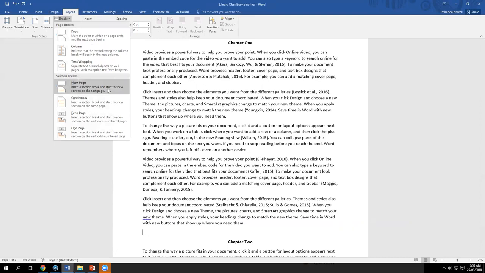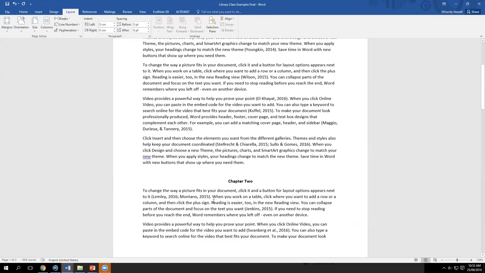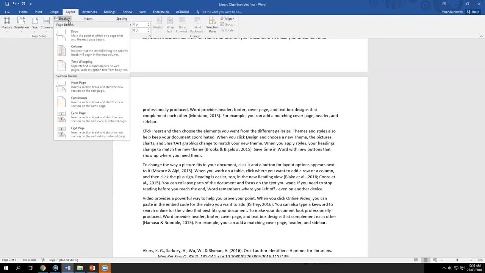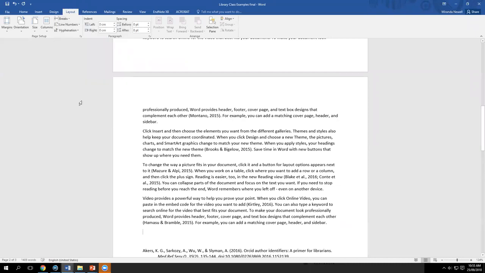You can select to have it on a next page, or you can choose to have it continuous. So I'm going to go with continuous here. And then all you have to do is just pop in those section breaks at each point that you want those reference lists to appear.